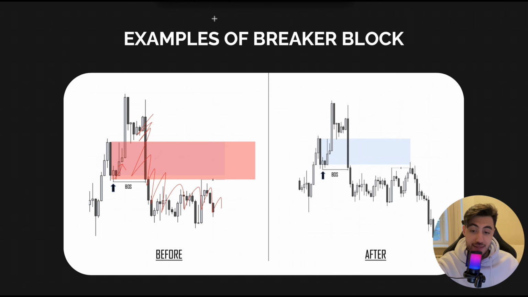But price didn't respect it, okay? Price created a break of market structure here, okay? So once price created a break of market structure, this area is going to be our breaker block for sure. Now you can choose the A area. This is going to be the bear area from the volume. It's completely up to you, and it's going to be the A area. We have liquidity here, so it's good to take a B area. And as you can see, price tapped in and gave us the reaction. Let me show you one example on the chart. Then we can continue to the third type of point of interest.